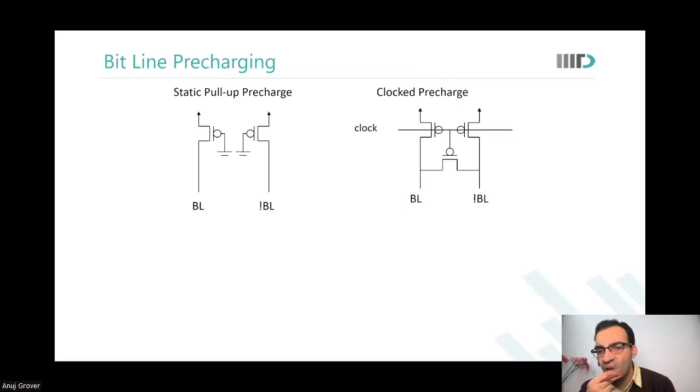Sir, can this clock be word lines? This is the IO region. Will the IO region have word lines? No, sir, but we can consider the clock as a word line, right? So this clock should arrive a little earlier than the word line actually, so that when the word line comes, the precharge is already off. There is no short circuit path.